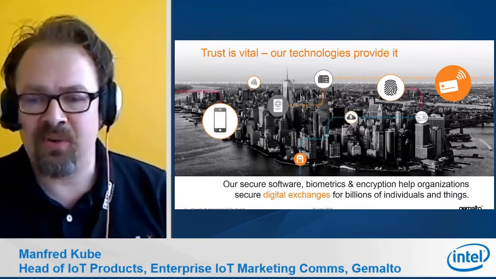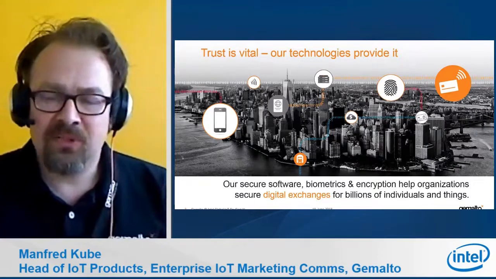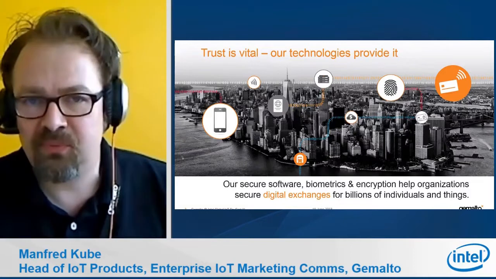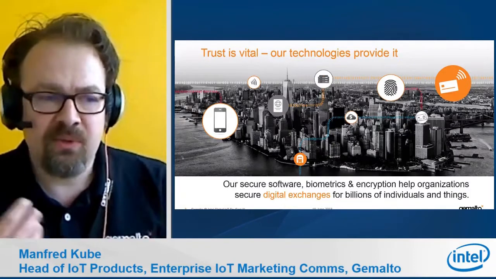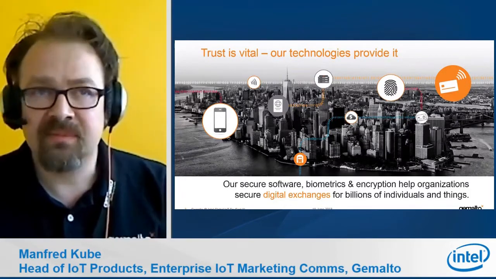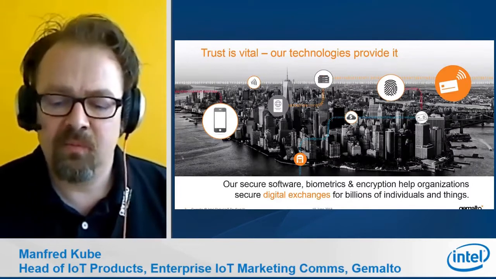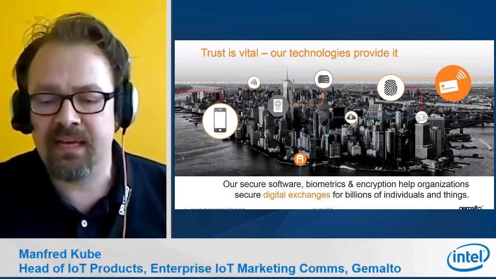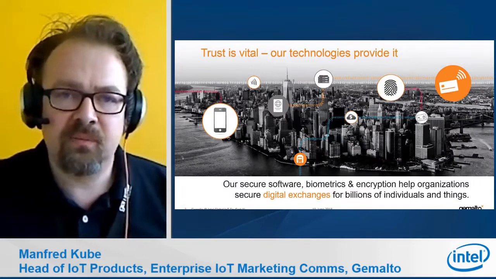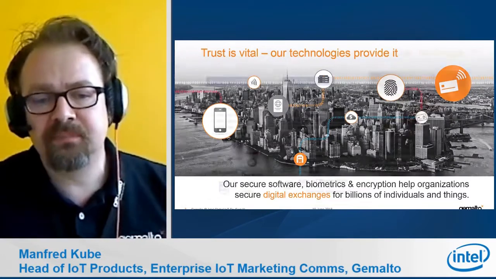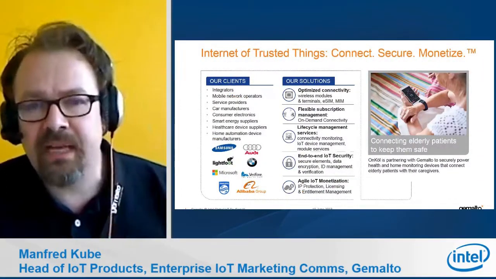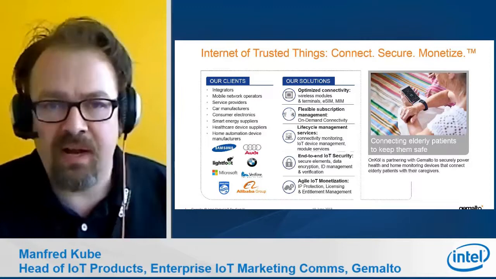We are all about trust in the technology, making it reliable, but also in the secure software part, where we're serving like 6 main markets where this is deployed to secure digital exchanges for peoples and things. And we're actually in our IoT division, where we want to create an internet of trusted things to connect, secure, and monetize your IoT solutions.